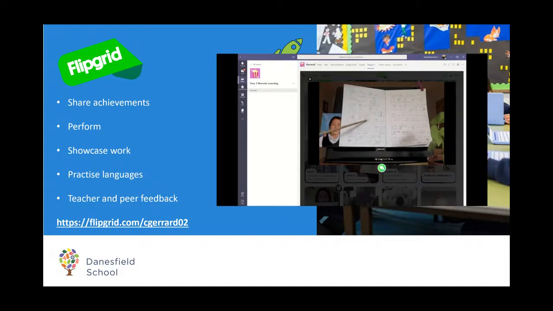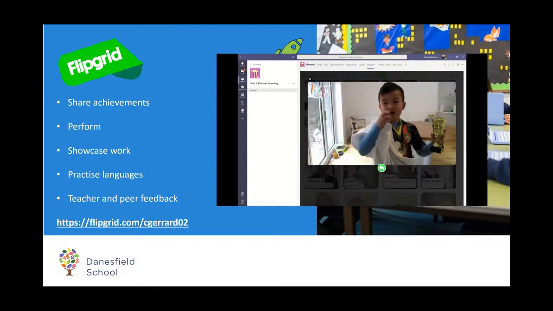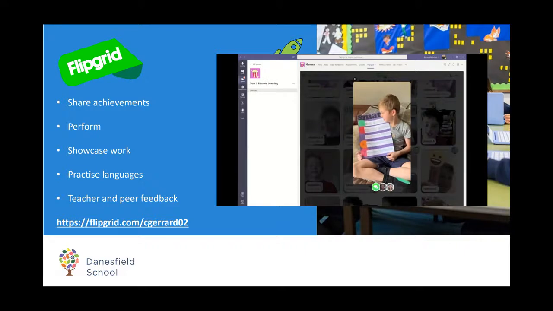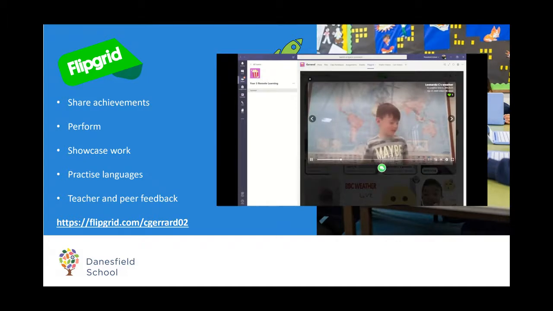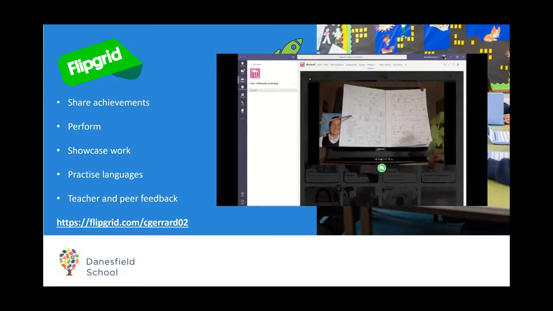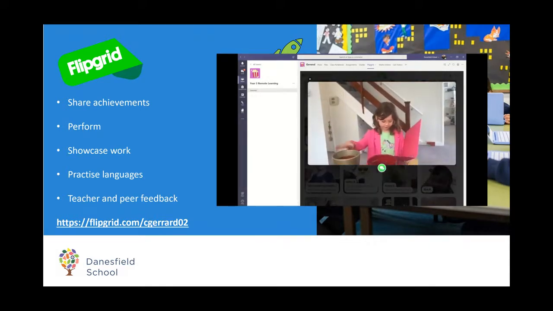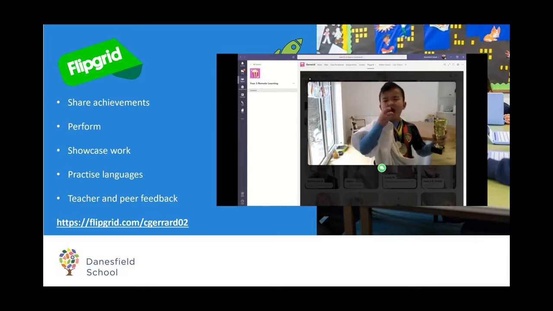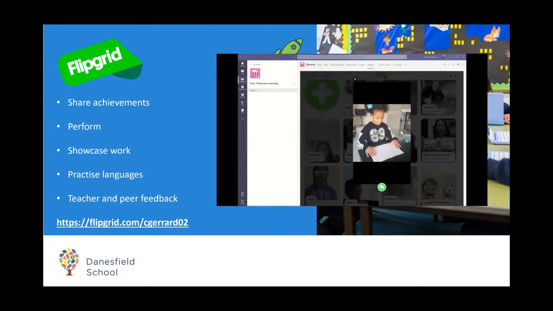So we've used this for any art projects that we've done. Children would just present it in a video on Flipgrid. We've had them doing science experiments, which is fantastic because all the children can then see each other's science experiments. Some of them might not be able to do it at home, they might not have the resources, but at least they can watch how their classmates are getting on with it. We've used it for a puppet show. You can see one on there, someone's doing a story map, if you're familiar with Talk for Writing, so we're still doing our story maps, and the children have shown us that on Flipgrid.